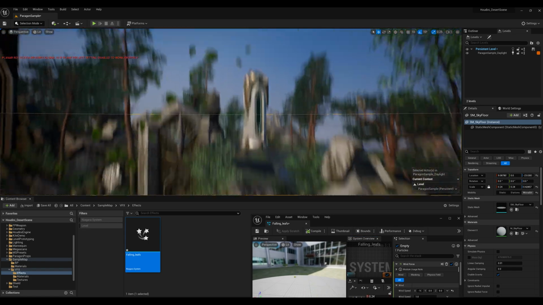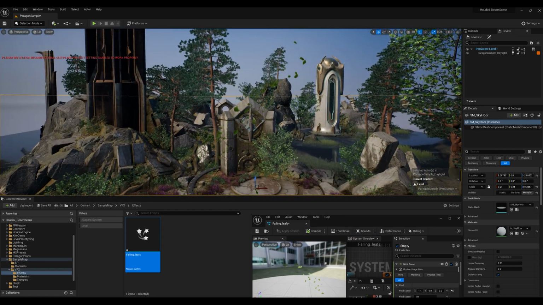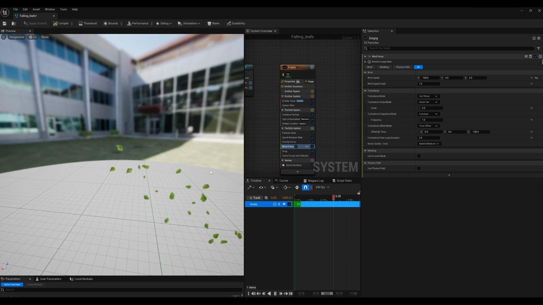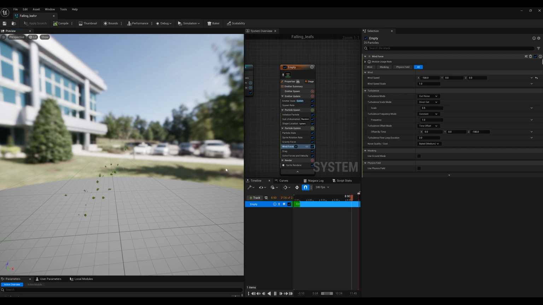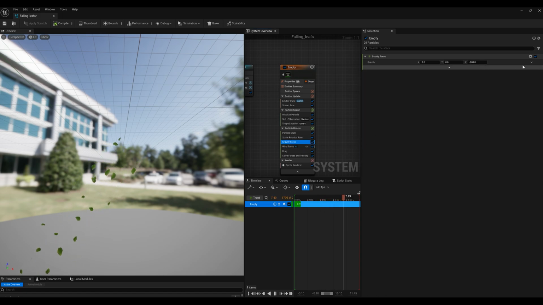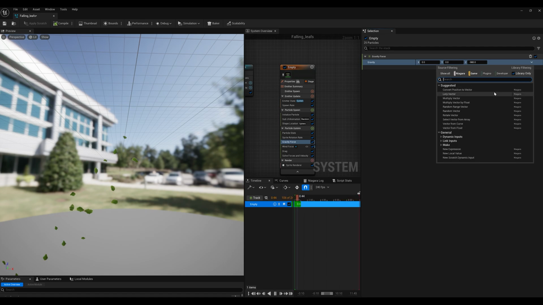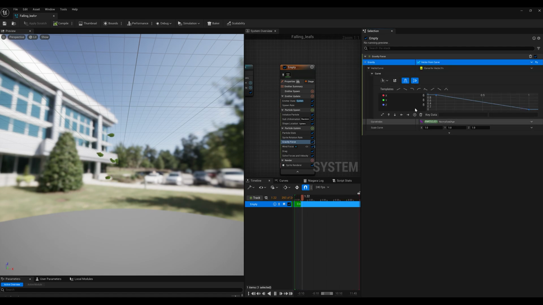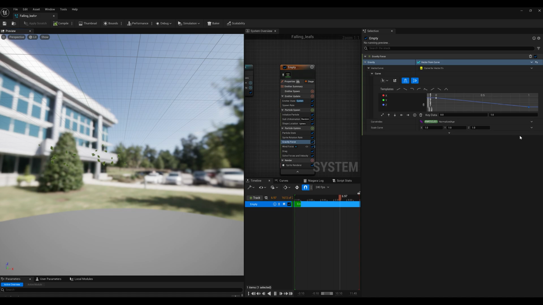So for this one, it looks a bit weird. So let's play a little bit with gravity. I'm gonna actually try and do it as a curve. I don't need the X and Y. The only thing I'm gonna need is the Z for now. I'm gonna do it at 980, I think it was. So it's gonna be from 1 to 0.